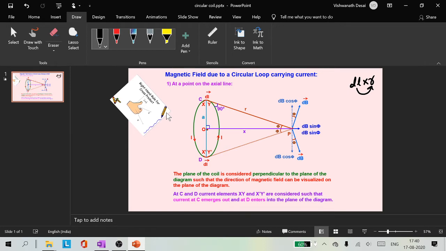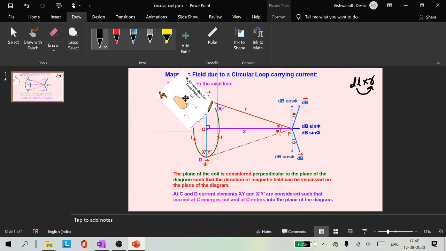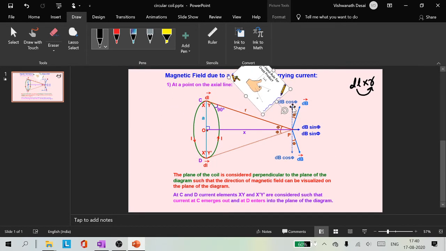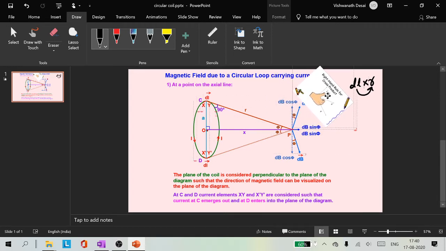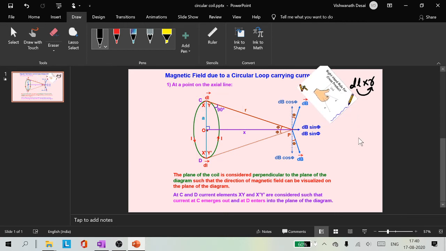So here DL is somewhere here. You can see DL, and I'm curling my finger from DL towards R. R is downward here, right? So then you will get the magnetic field direction where the thumb points. So I'm curling my fingers from DL towards R. So the thumb points in this particular direction. That's what you are observing here. So this is the direction of the magnetic field. That's what we have taken it here.